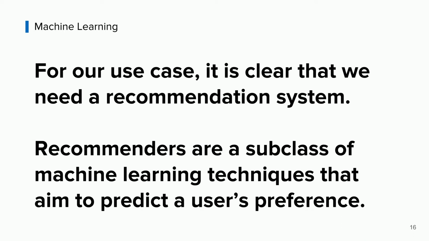So the example that I just showed you is a type of machine learning technique called regression, and that's where we predict the quantity of something. And for our use case, the meal ordering app situation that we talked about, it is not a regression problem, but it is a recommendation problem. Now the example we talked about was more for simplicity, more to give you an idea of how a machine can predict something for an unknown input without explicitly programming it. But for recommendation systems, it's a completely different subclass, slightly harder to visualize, but it's a subclass of machine learning techniques that aim to predict a user's preference.